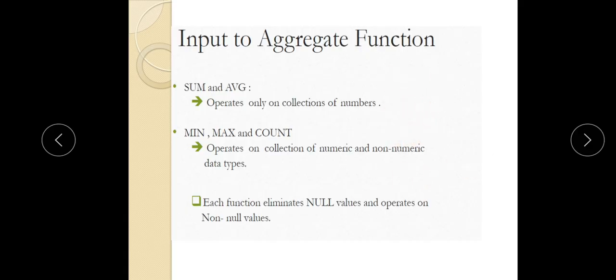One row is missing, so it will be considered null, and the null will be eliminated. It will compute only the sum of the rest of the 5 values. That is what is written here: each function eliminates null values and operates on non-null values.